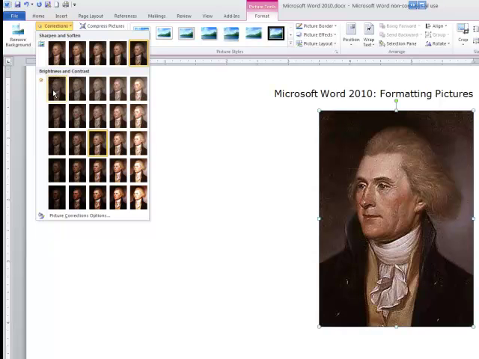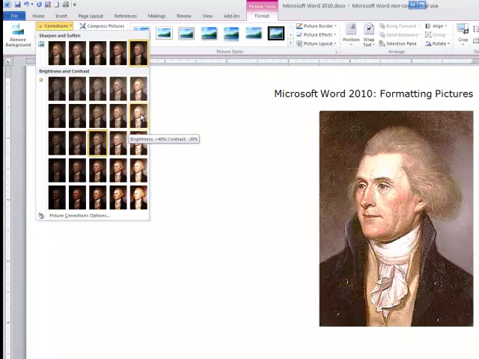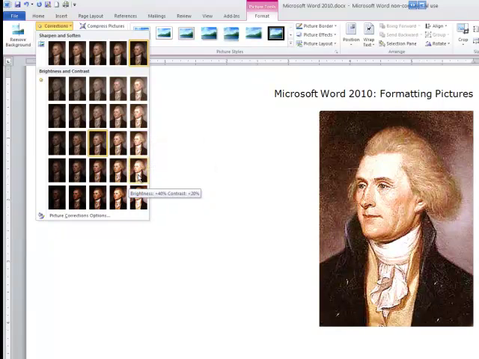You'll see it more as I come down lower to the brightness and contrast as I put my pointer over each one of these. So what you have the ability to do is make some corrections of the way this picture works. If any of you have ever heard of the software called Photoshop, these are some of the things that are in Photoshop, but Word has actually made it much easier for the average user to work with. So I applaud Microsoft for putting these things in here.